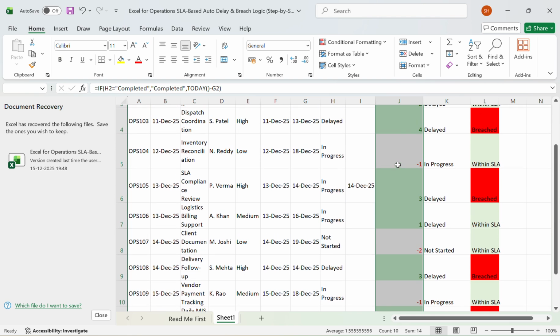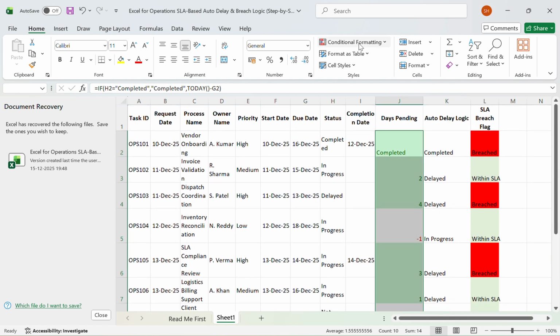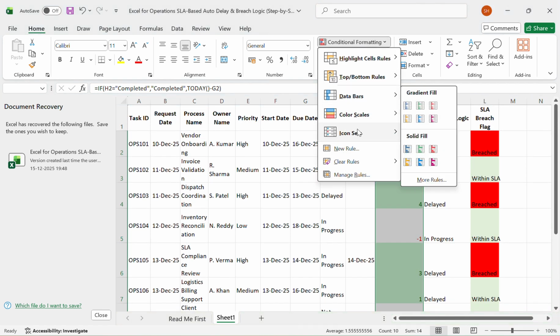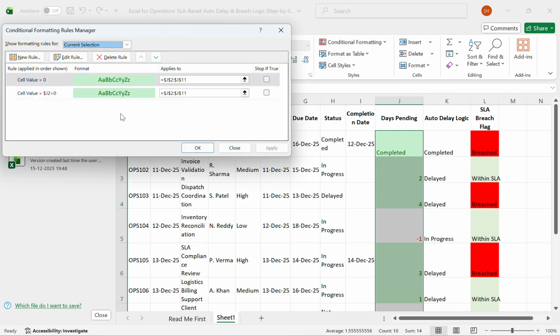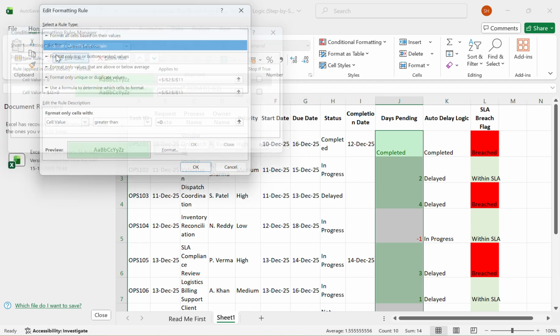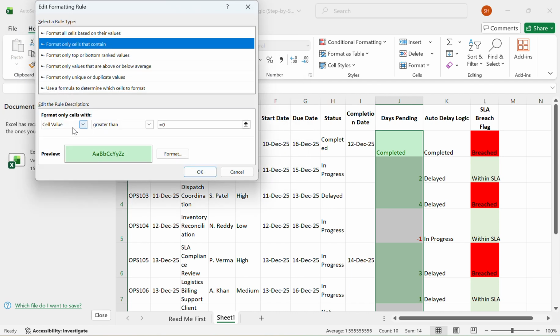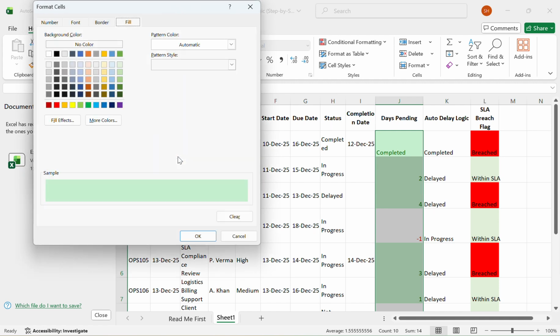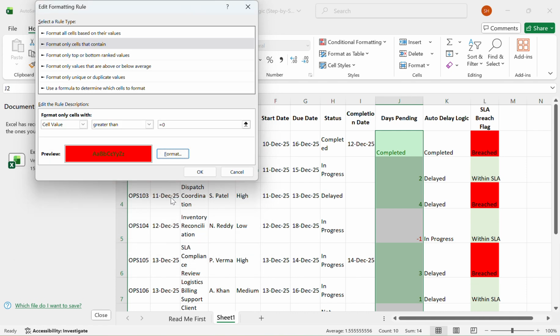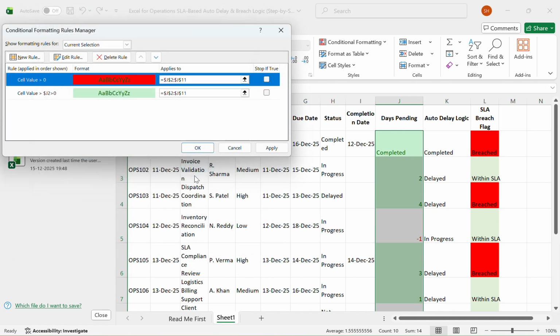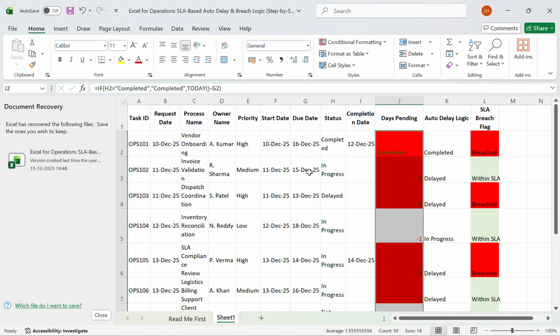Or do they have time? No. When they do not have time, what we are going to do is simply go to manage rules, again go to edit. Here, instead of green you can just select red since it has crossed the deadline.